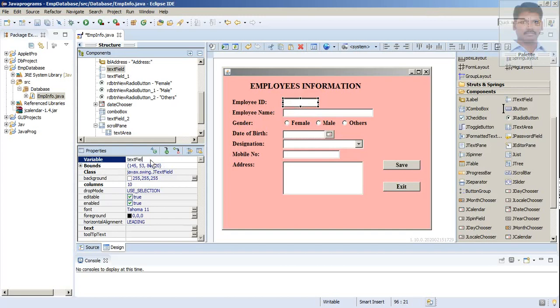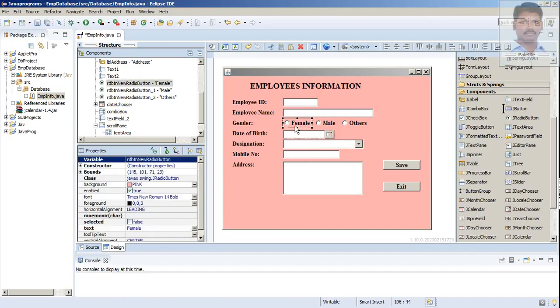Okay, similarly radio button, radio1, radio2, radio3. This one is specific, so I'm not going to have text, I'm going to have DOB.